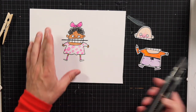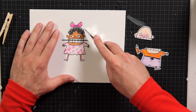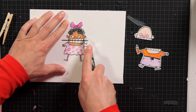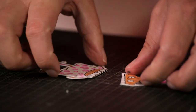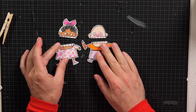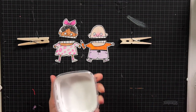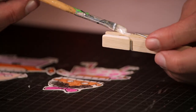Okay, finished. You of course have to figure out how to draw yourself. So this is just a proposal. Okay, so I cut around you. And there we're done. Oh, what a nice couple of friends. Equally crazy, both of them. Okay, clothing pegs. Bit of glue on this side and that side.